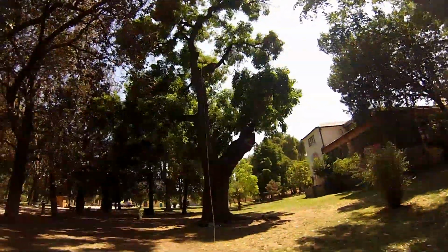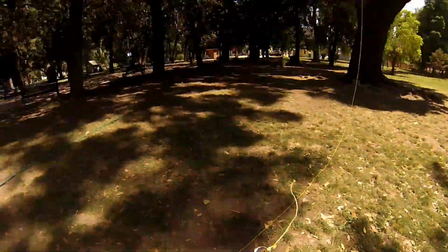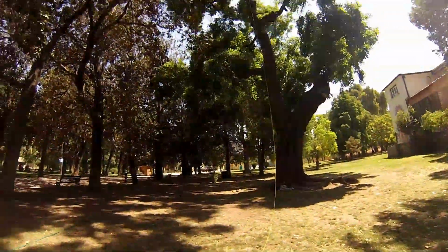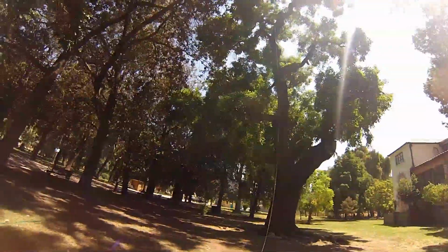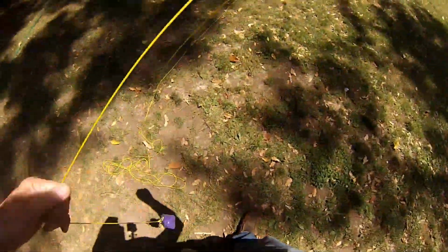So now we'll work this one back over the branch. I don't want this one to come off, so I put a slippery half hitch in there. That will pull through the rest of the canopy.